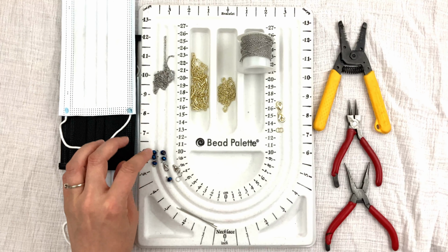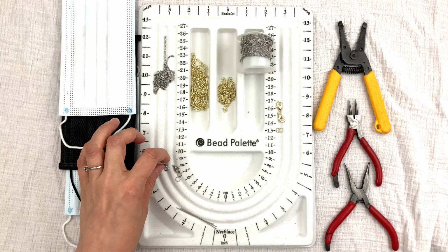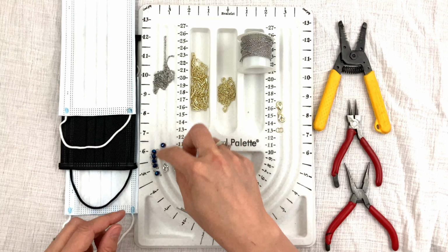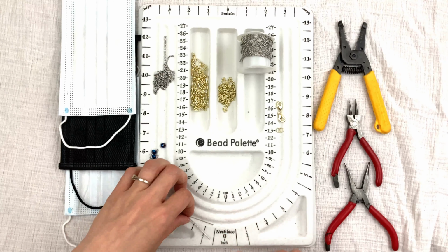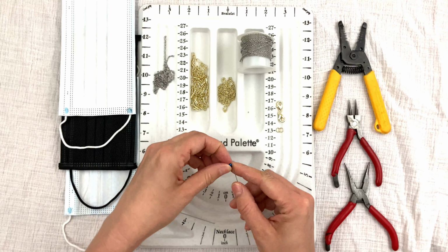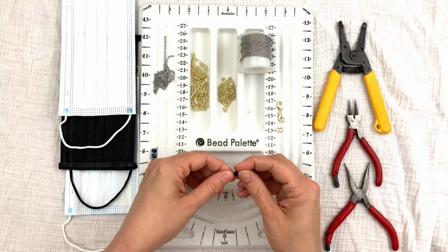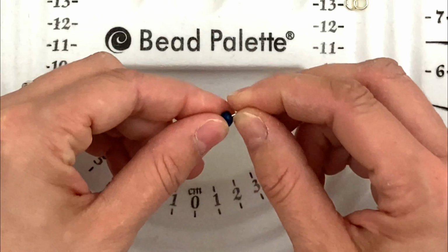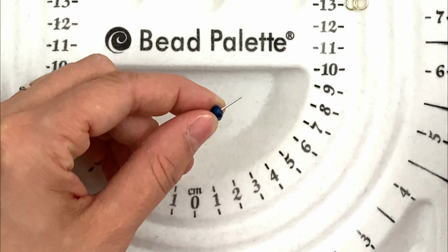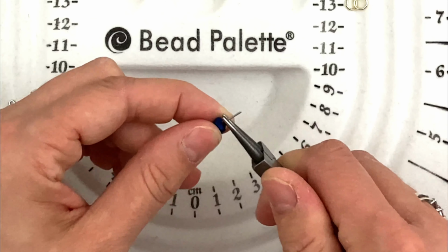I thought it'd be cute to put some beads on there, and so I will show you how to put two loops on both sides of the beads. So the first thing you need to do is grab your head pin. Grabbing my head pin right now. I am going to put my bead where I still have a little bit of wire. Now, if you've never done two loops on a bead, then I have done a video on it and you can check out that tutorial.